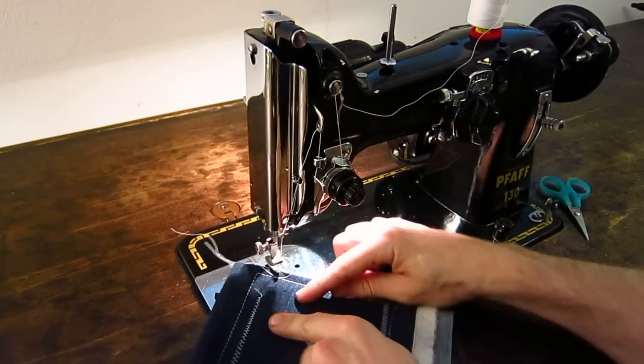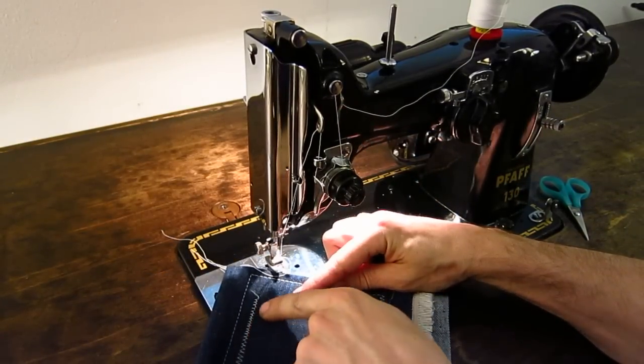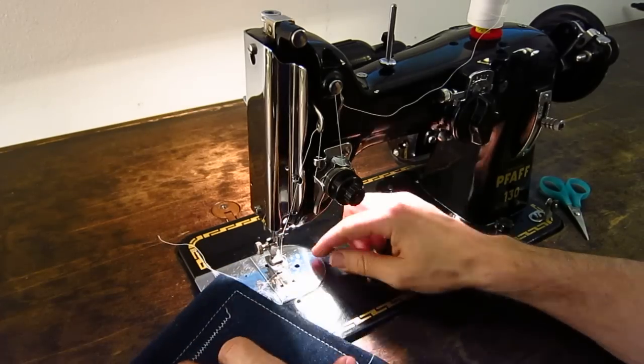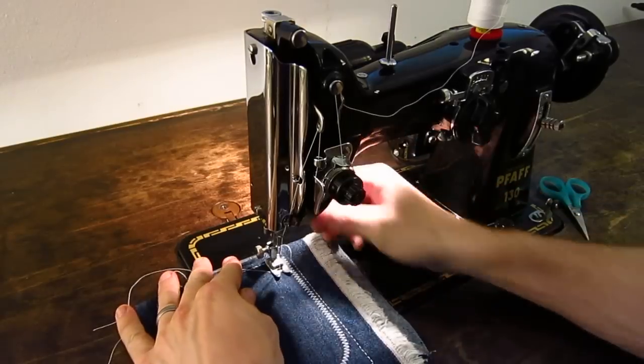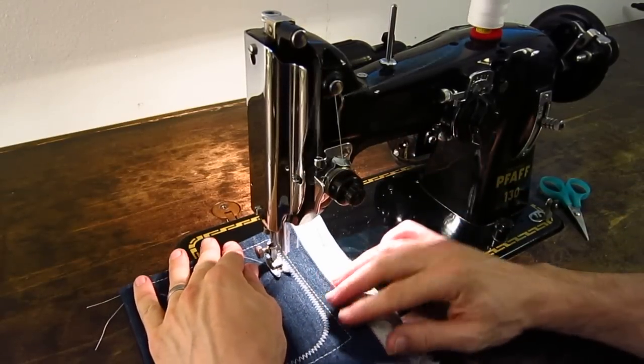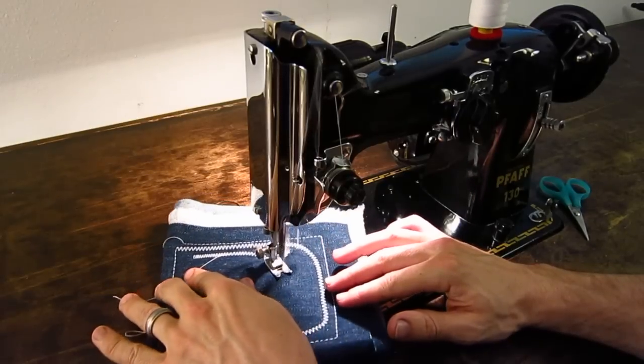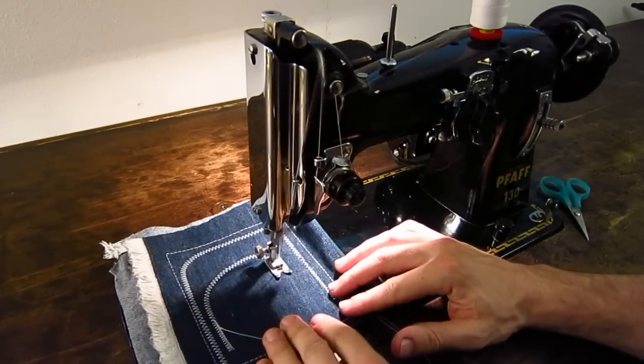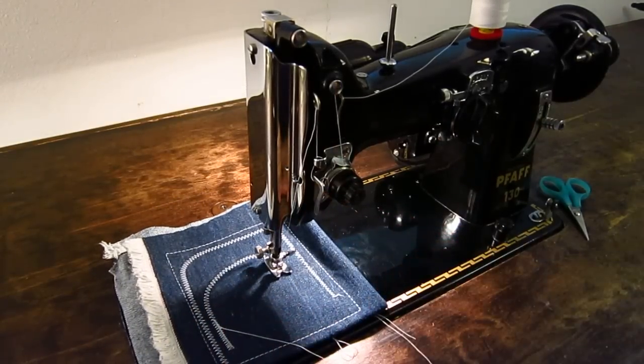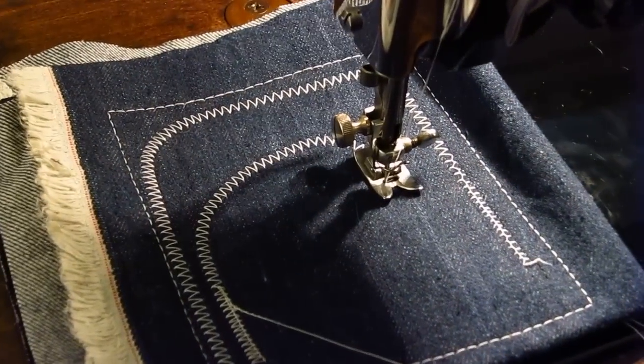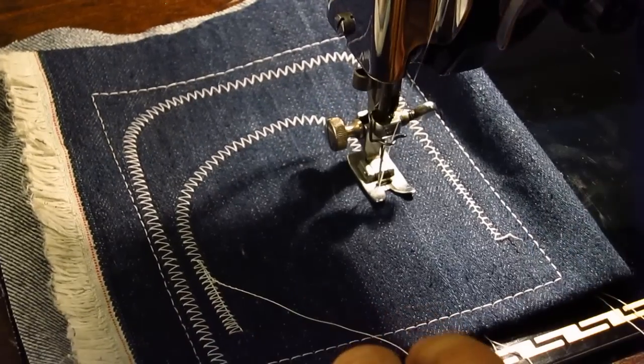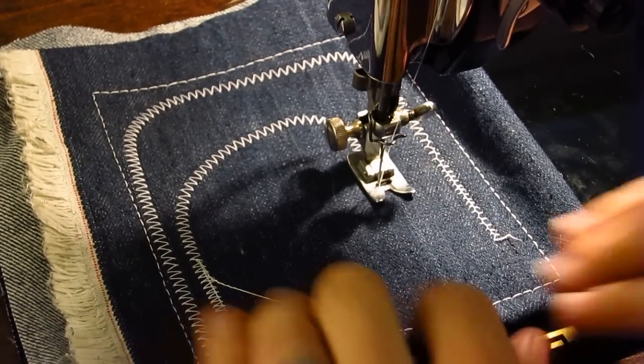So just re-thread it and you can see where the tension started to get really high on here, where it looks like a straight line and the bottom thread's being pulled up. So that's what happened. But let's go back and start again. You can see now the stitches look normal again. Let me zoom in so you can really see what's going on there.